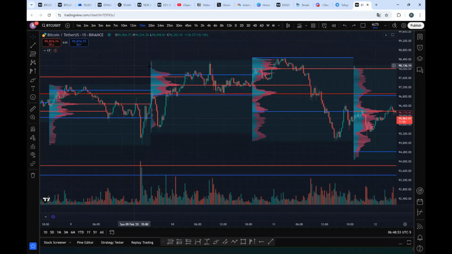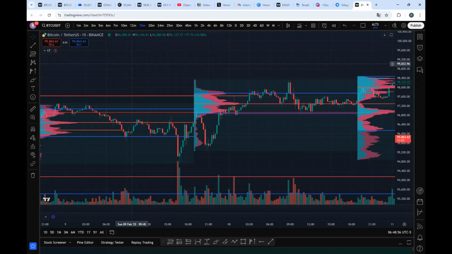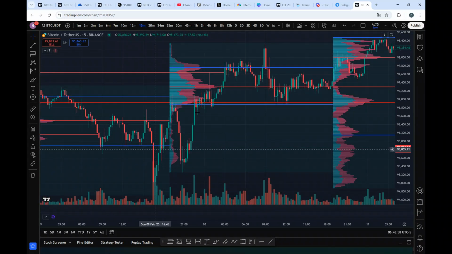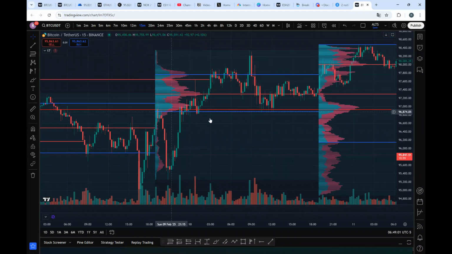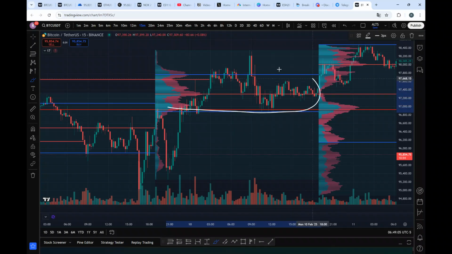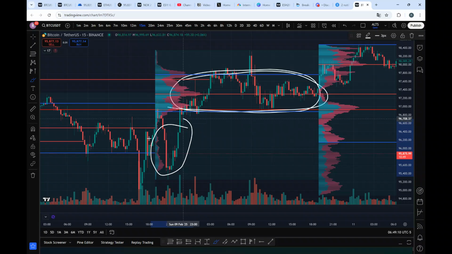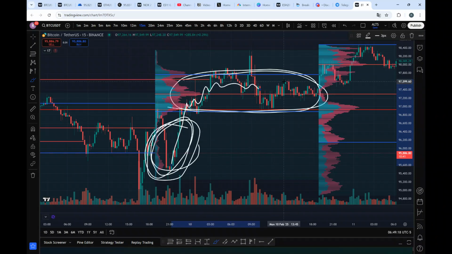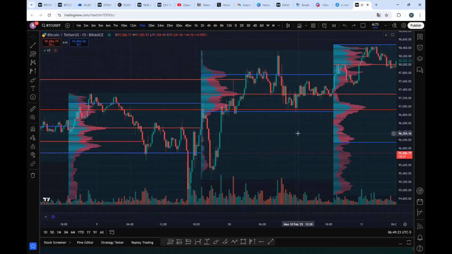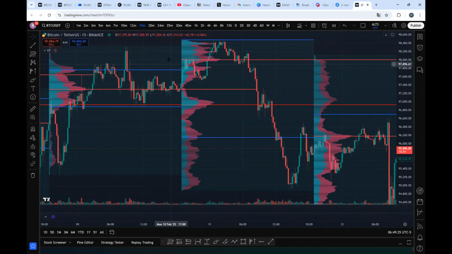So for example, if we're looking at this day right here, then you can see that price started off trading here at the bottom, but then actually the rest of the day it was higher. In other words, traders found the fair value of the day right here in this region, and this was seen as cheap or oversold, and therefore you see buyers stepping in and pushing price higher. Now that can change of course per day, but it just tells you something about what kind of volume profile you have during the day. And sometimes it's also very balanced, sometimes it's also very ugly, like this one is a bit all over the place.